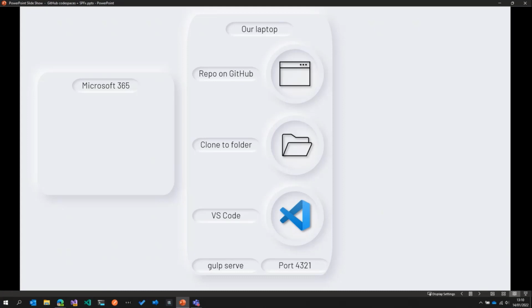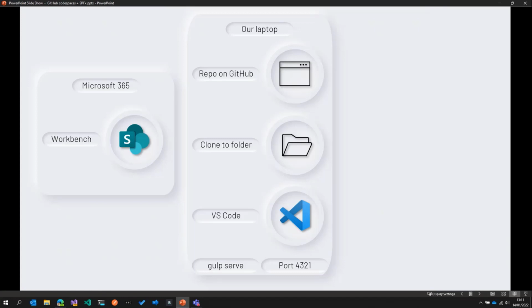What that does is it builds the code and then exposes the port 4321, which can then be used in order to open a SharePoint page, maybe the workbench page, add our web part to it, and then see if the web part or maybe even the extension works properly or not. So that's a typical setup for our SPFx project if we want to develop it locally on our development machine.